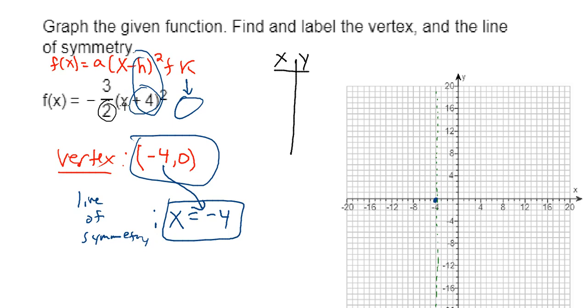If I pick an odd number for x, when I add 4 to it, the answer comes out odd, and when I square an odd number, I get an odd result, and then it won't divide nicely by 2. So picking an even number for x should make this work out nice. So you have to do a little bit of planning to make sure the answer works out nice. Or even if you don't want to do that planning, just be willing to pick several values for x until you find one that works out nice.